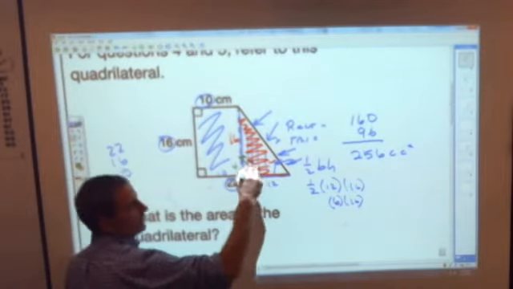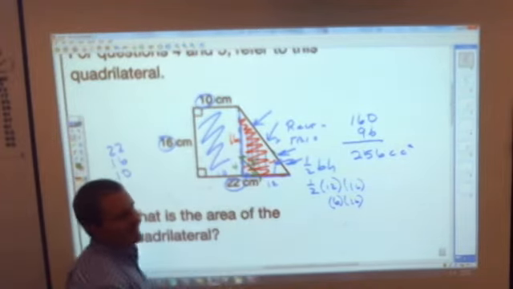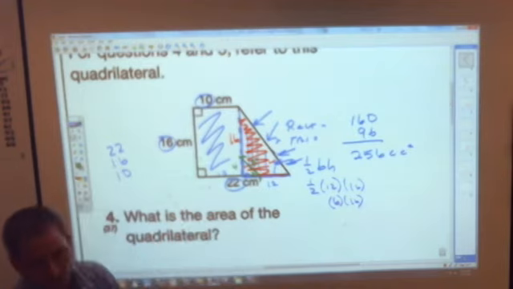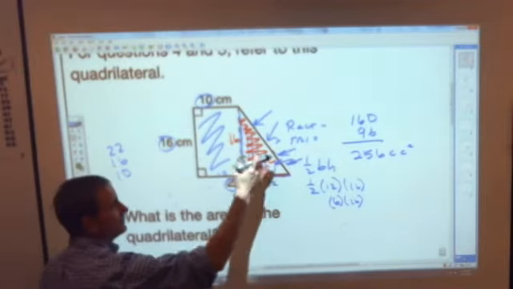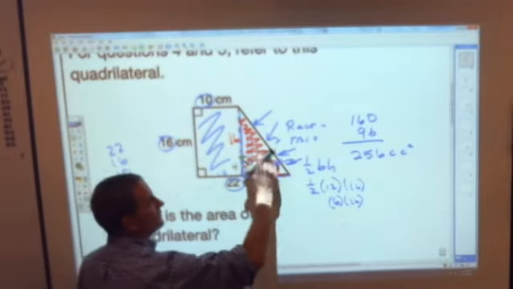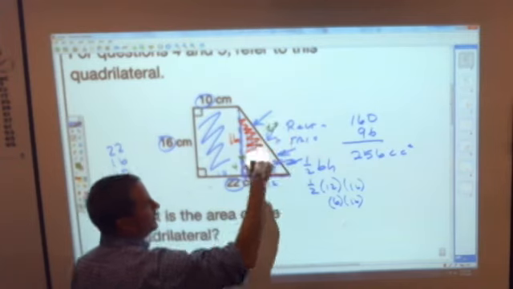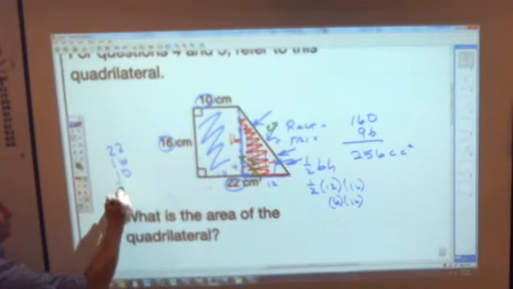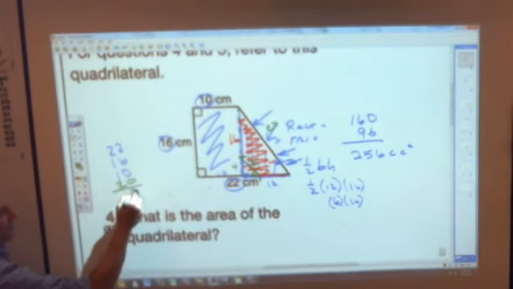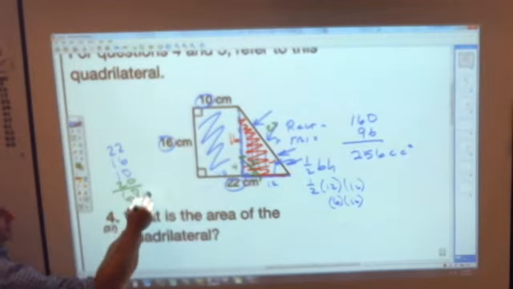So is my answer 5 for this side? It is not, because that's the small triangle. You then have to re-expand it, and it would make it what, Sydney? 20, because I divided by 4 to get to the small, so I have to re-multiply by 4 to get to the big. So there is the 20 that goes along with this, which is where you get 68 centimeters for problem number 5.